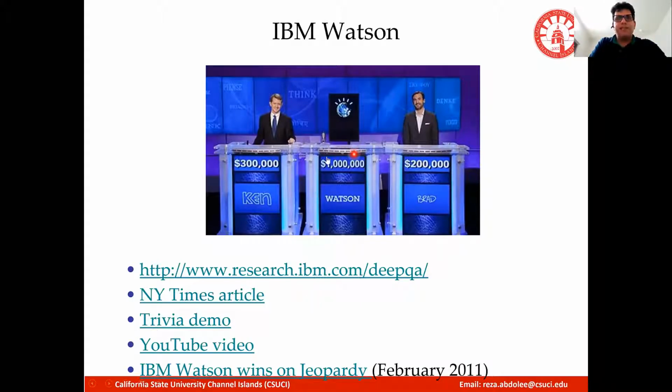As you can see from this figure, this is the Jeopardy game, where there are some human subjects answering questions, and based on the structure of the game, they are rewarded with some money. As you can see here, Watson is one of the participants. This happened in 2011, and Watson was the winner of this game.